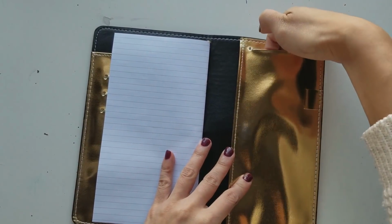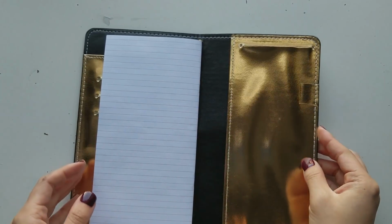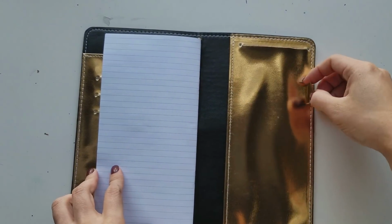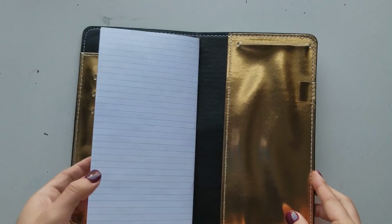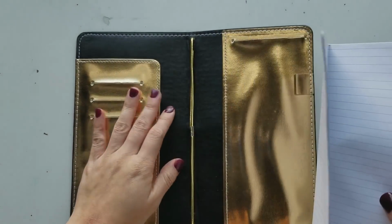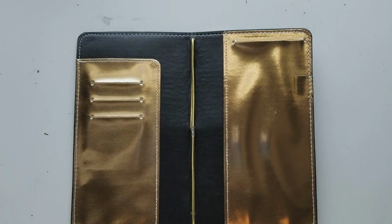And then there's this back pocket that has another one of those, but with a bigger open pocket, which is great for people like me who like to fold up sheets of paper and tuck it in the back. And then, of course, another little pen loop. This one looks a little less sturdy than the other pen loop, but we'll see in a sec. It comes with this lined paper, so I'm not sure what you would do with that, but it just comes with some narrow lined paper.